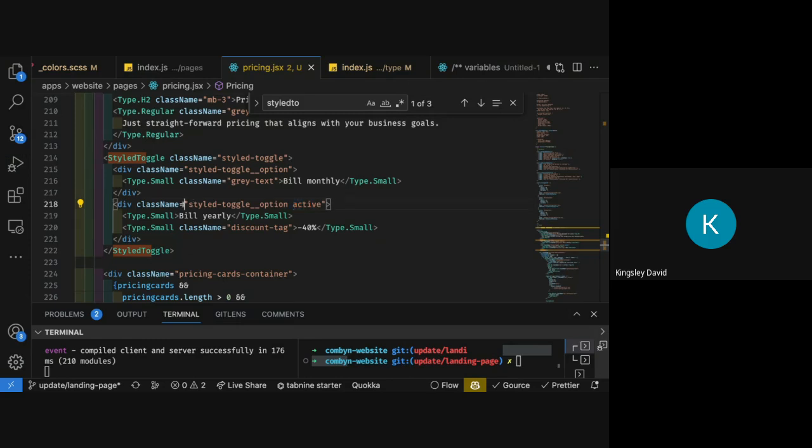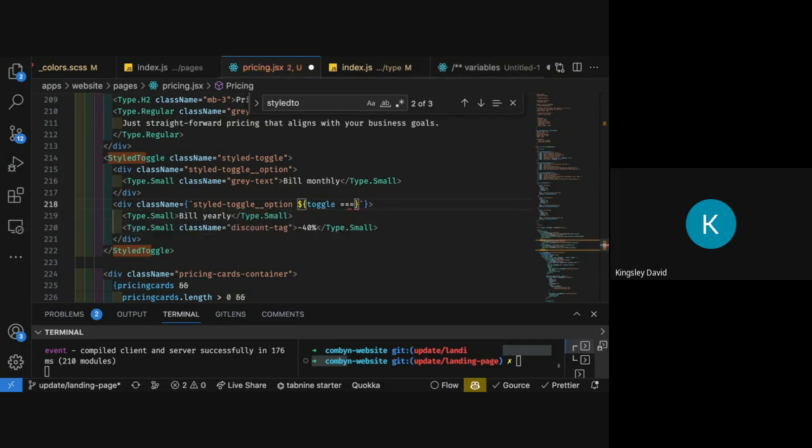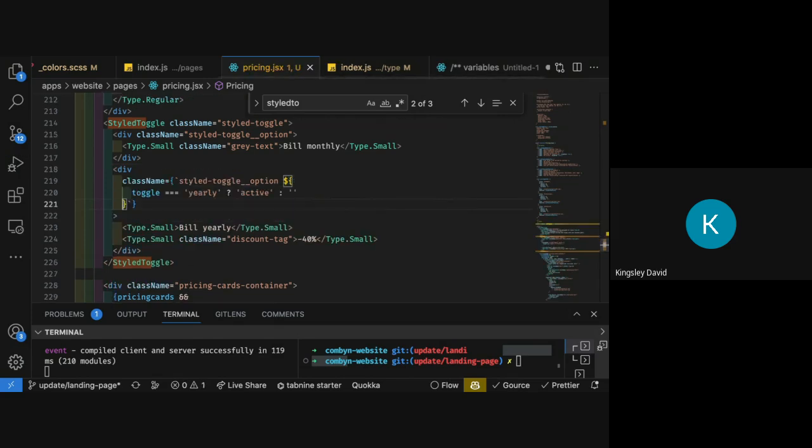Let's make it this way. Let's look for the variable. If toggle equals yearly, right? Give it the active class. Otherwise, don't. It's as simple as that. If toggle is yearly, give it the active price. Otherwise, don't give it anything.